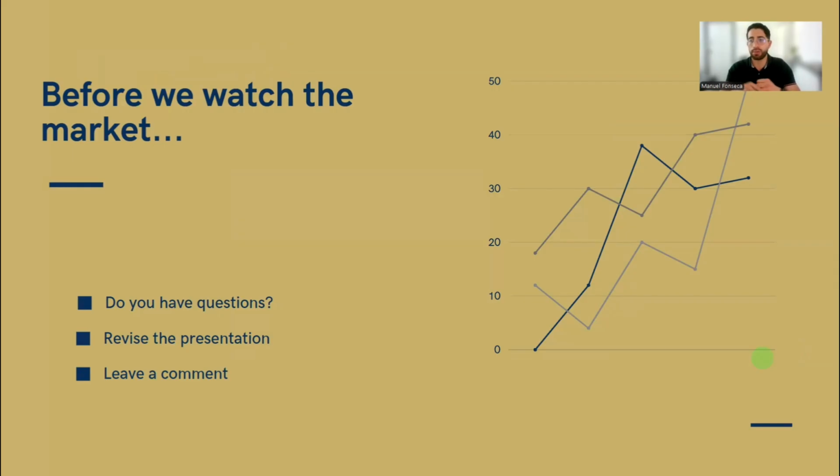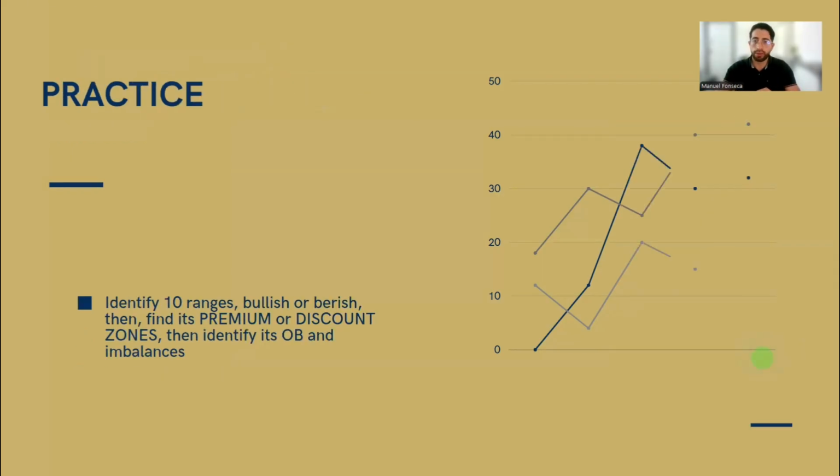What is next? If you have further questions about this, please check the presentation, check my videos, and revise the Q&A part of this course, where I will highlight or answer some of the questions that my students have about this topic, right? And now homework, because remember that trading is a matter of exercise. You need to work out your eyes, in other words, to identify what the premium and discount areas are, and then you can select a proper order block and imbalance to make a decision.